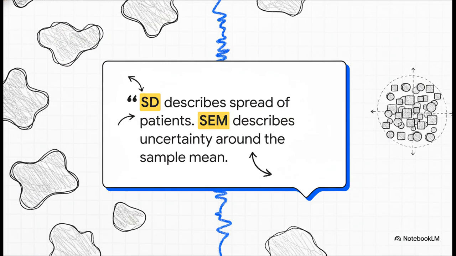Okay, let's dive right into this. To solve this mystery, we really have to consider a core principle of continuous clinical data. Basically, evaluating this data requires separating the intrinsic variability of individual measurements from the statistical precision of a calculated estimate. When we read medical papers, we essentially have to split our brains into two entirely distinct concepts. On one hand, you have the messy, chaotic reality of individual patients. On the other hand, you have the mathematical precision of the group as a whole. Simply put, one metric tells us about the people, while the other metric tells us about our math.